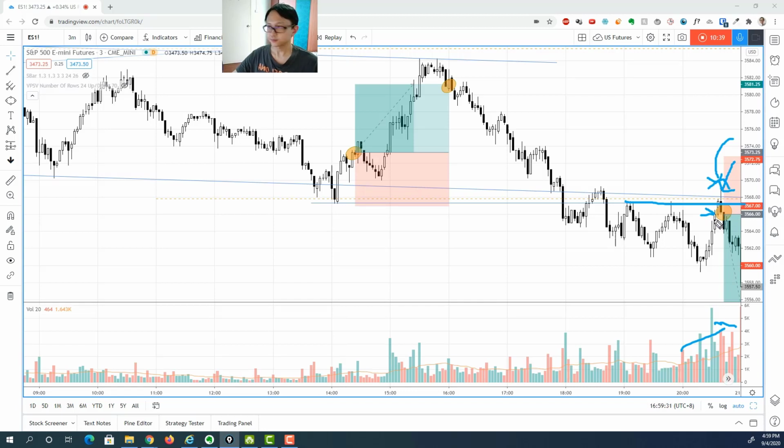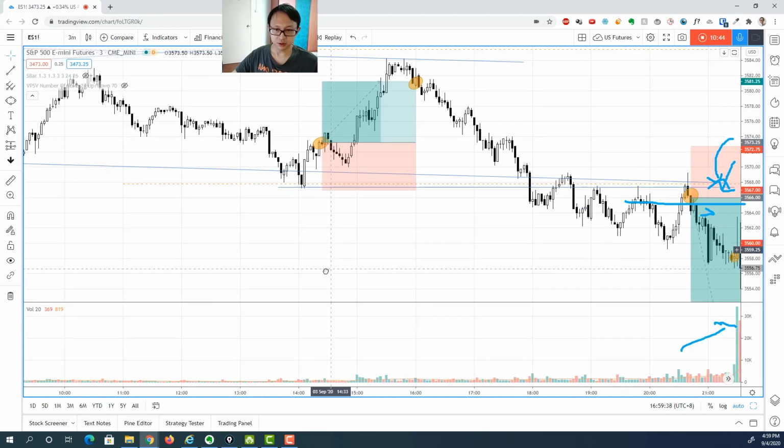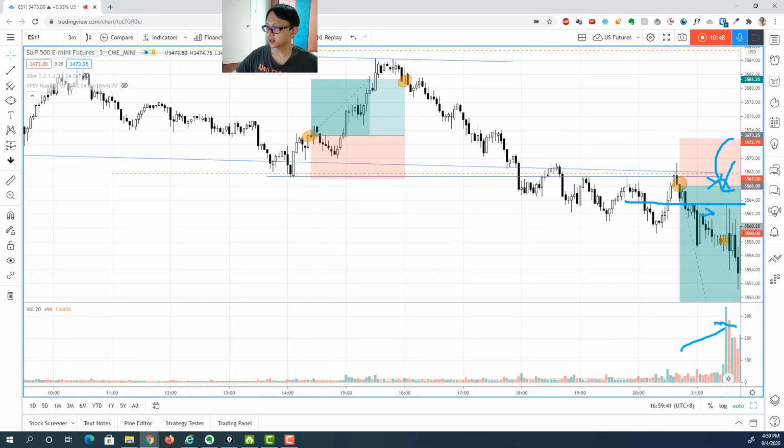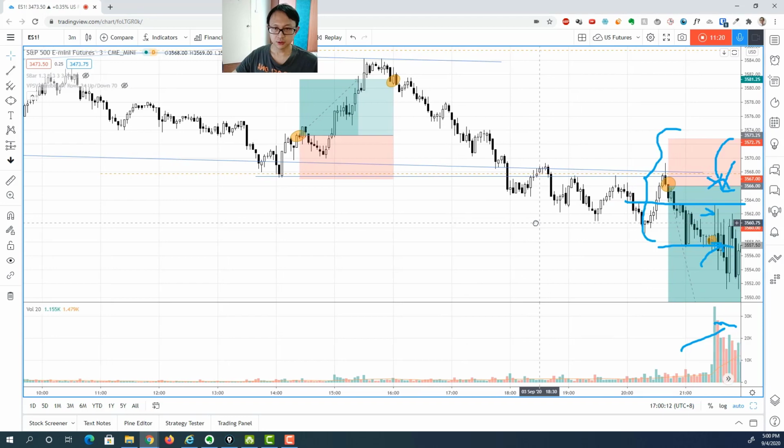So I'm planning to hold through the session. And just right before the US opening, which is here, I just closed out part of my position, I think about half of my position. So I just closed it right before the opening, about 9:27 p.m. my time zone, because the opening will be very volatile, and I just want to lock in my profit. I think I will get a reward to risk ratio of around 1 only, but still I am left with another half size of my position, which I intend to keep to see what happens during the US session.